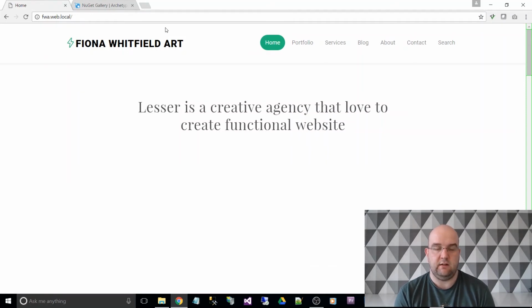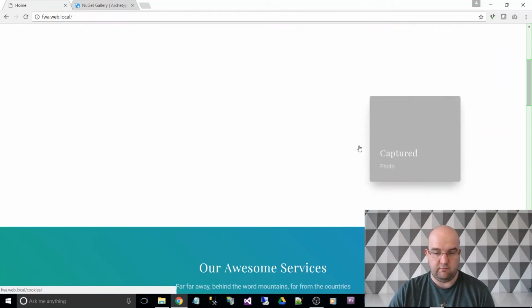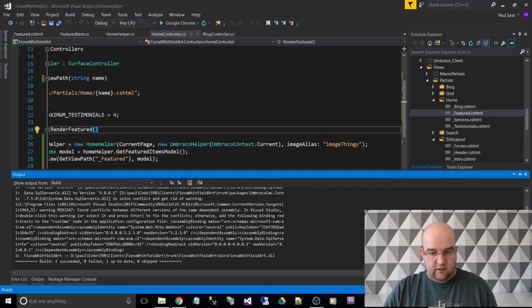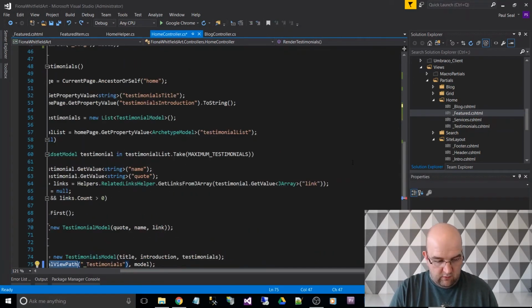So waiting for that. But this is quite useful to say something like a carousel helper. Yeah, look, we've got error. It's just not rendered it here. It's not got an image for them. So that proves that point. So if you had a carousel helper that you created that you wanted to use on multiple sites, it would be ideal for that sort of thing. You'd have an image alias, a title alias, and so on and so on. So I'll just change it back. I won't look to see the results because we know it worked before that.